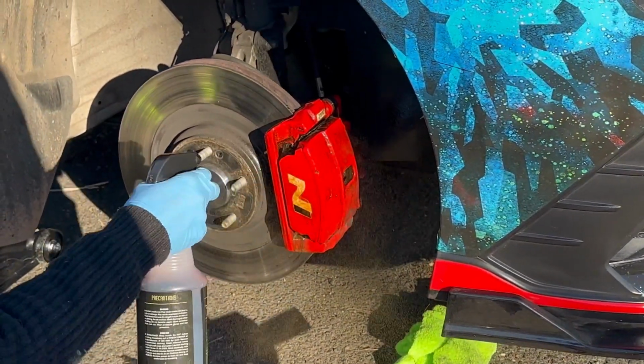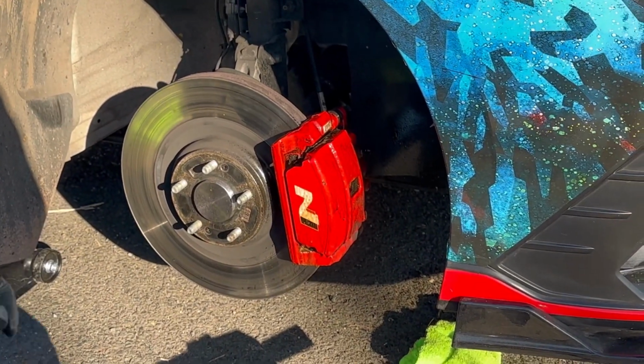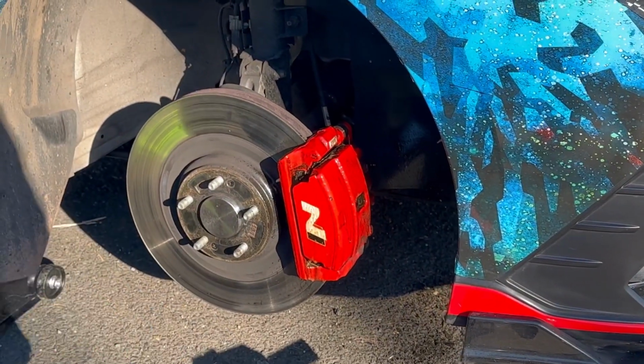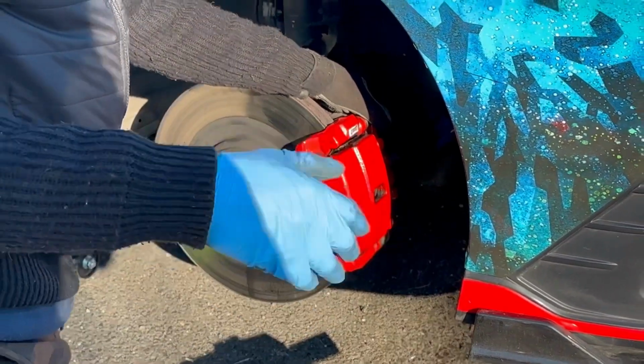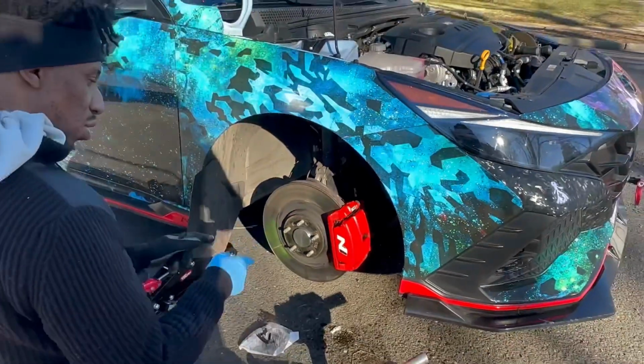We're going to use some cleaner that we have here. So I'll show you about that later. Right, you just want to check everything. Now that this is clean for the most part, you can start to put the wheel back on.